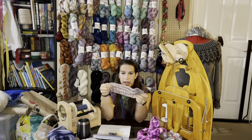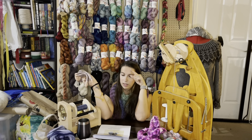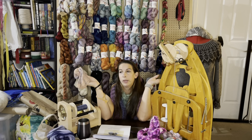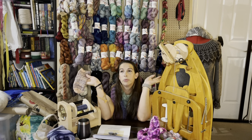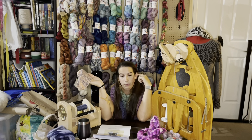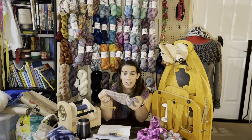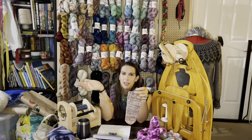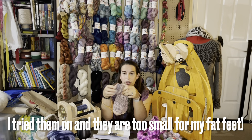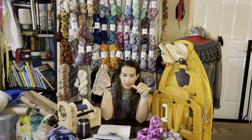I still need to wash and block them, but I don't have sock blockers. I've had them in my Etsy cart and in carts from many different websites, but I never seem to press 'okay, I need these.' I definitely need to get them so when I show off my Corner Set Socks they'll be on sock blockers and look nice — not all floppy. Finished object, super proud of them, love how they turned out, definitely making more.